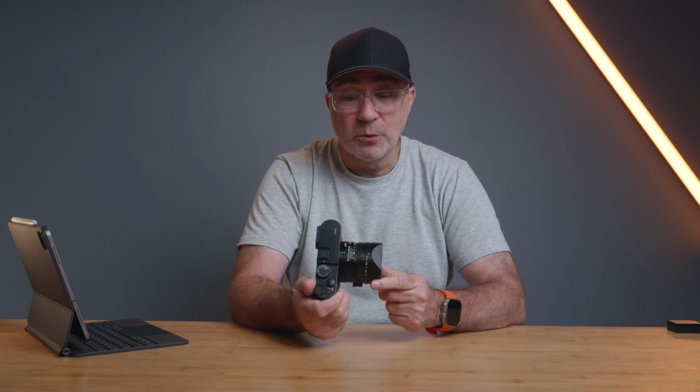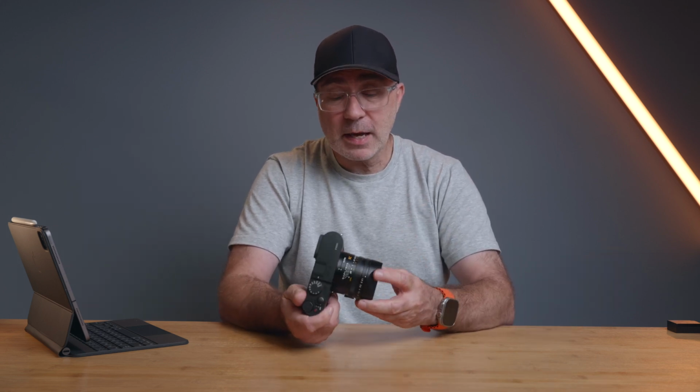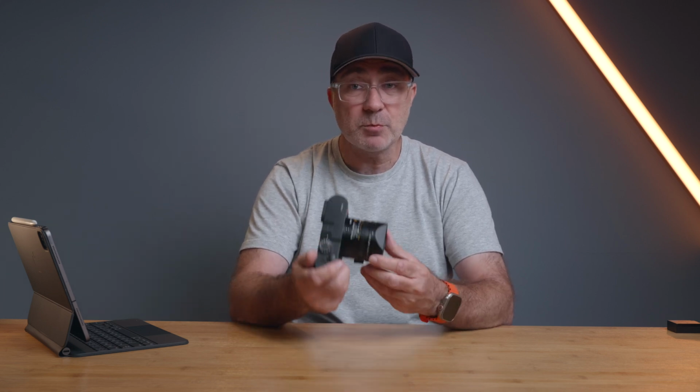the Leica Photos app, and this camera works really well with the Leica Photos app. It's a little bit slow compared to an M or an SL3 uploading photos via the app, but it works and it gets the job done, which is really, really nice. It's nice to know that this camera still works with the app, even though it's been out for 10 years.